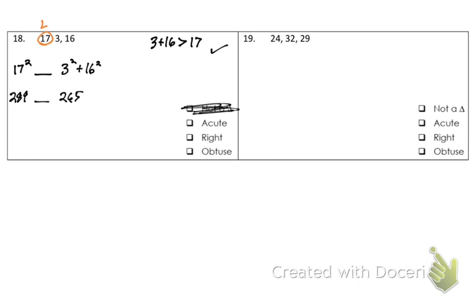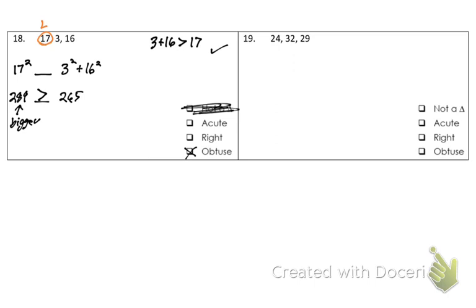Well, they're definitely not equal. They're not equal, so it can't be a right triangle. Well, I'm going to say, okay, 289 is bigger than 265, which means I'm going to put this symbol. Even if you're not sure what symbol to put in there, if you're like, I'm on the test, I forget. Remember, the bigger one is the alligator eating, I don't know how you guys learned it. I learned it as Pac-Man eats once more. But you just have to know which one's bigger. That's bigger, and that was our potential hypotenuse. Our potential hypotenuse was too big. Too big means obtuse.